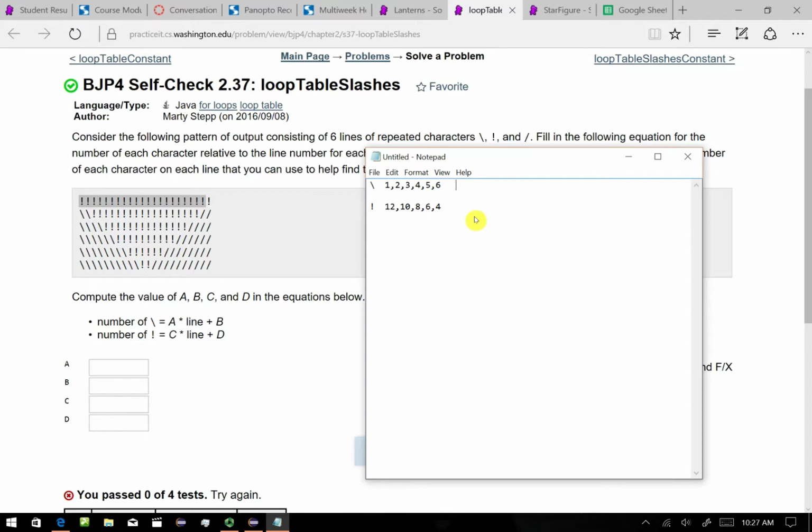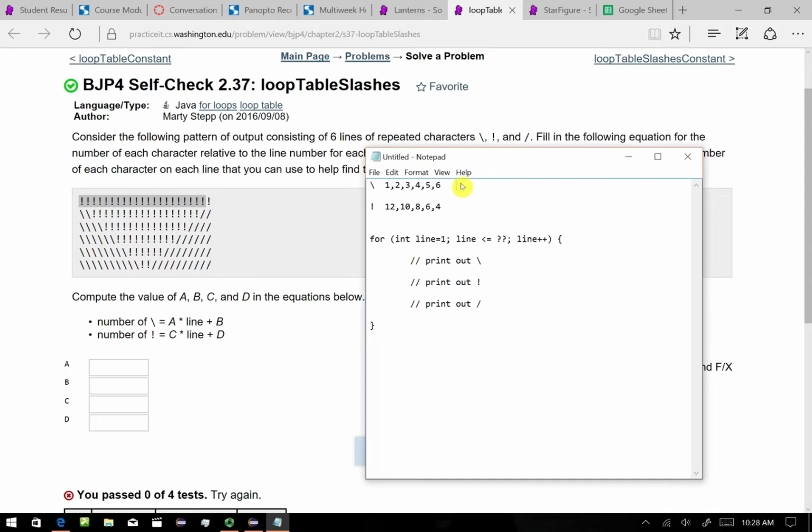If I wrote a for loop down here, for int line equals 1, line less than or equal to some number here, and it should be pretty obvious what that number is, line plus plus. Then I've got code in here. We need to come up with the expression inside here. We're going to first print out backslash, then print out exclamation, then print out slash. There's going to be a nested for loop in here, but I'm not going to put that in yet. We just need to figure out what the formula is for how many backslashes and how many exclamation points there are.